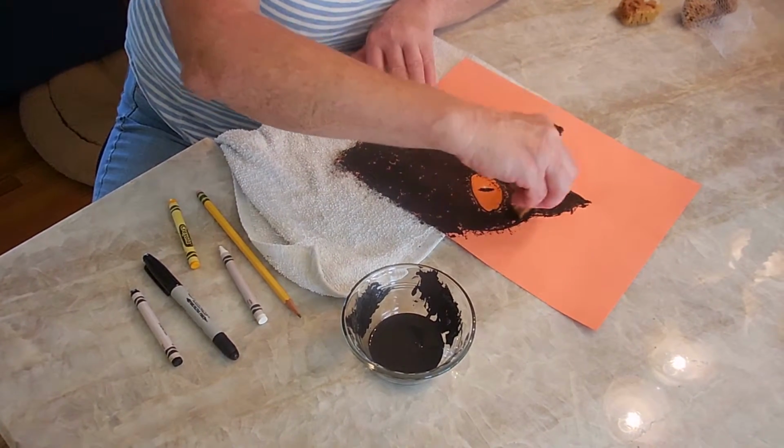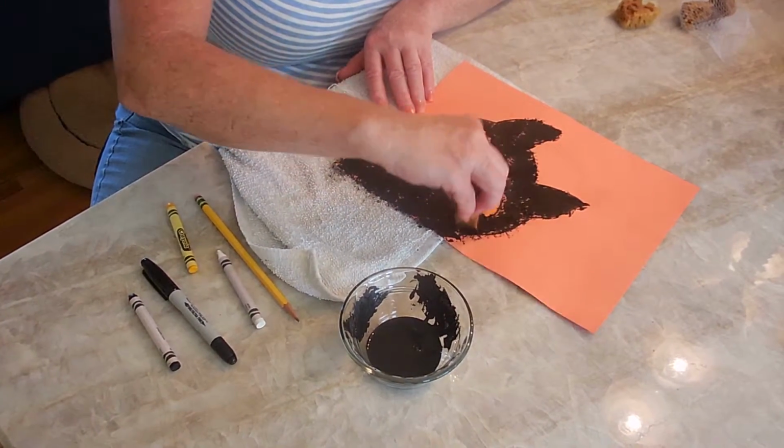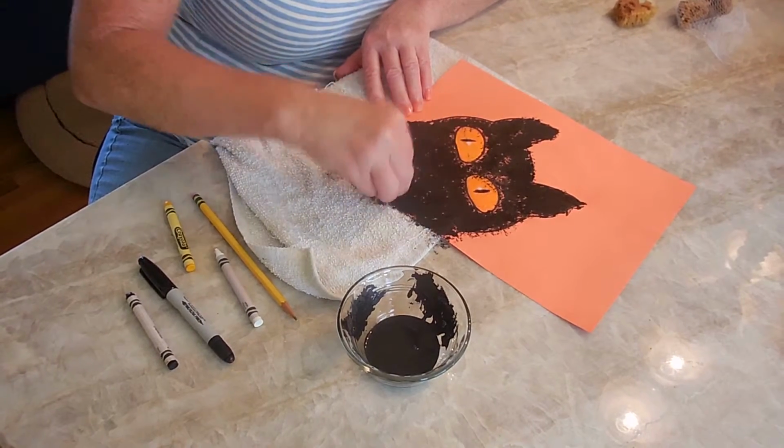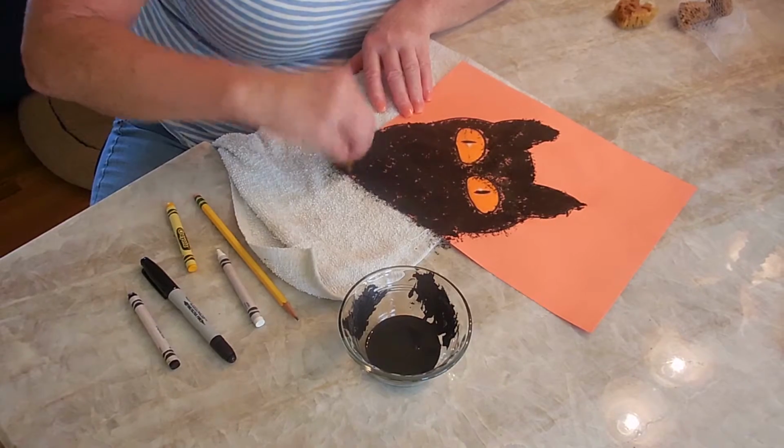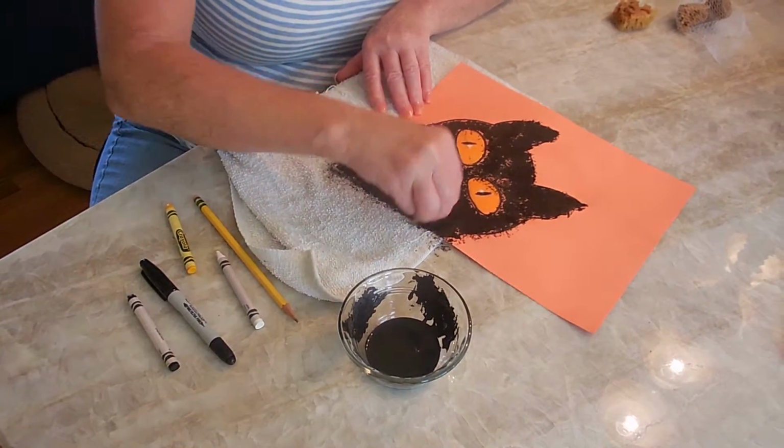I usually gave them a cut and color and paste art project to go along with the art, since it was art time, and they loved that, and they could color it and have a great time and kept busy without having to disrupt me at the table with the kids.